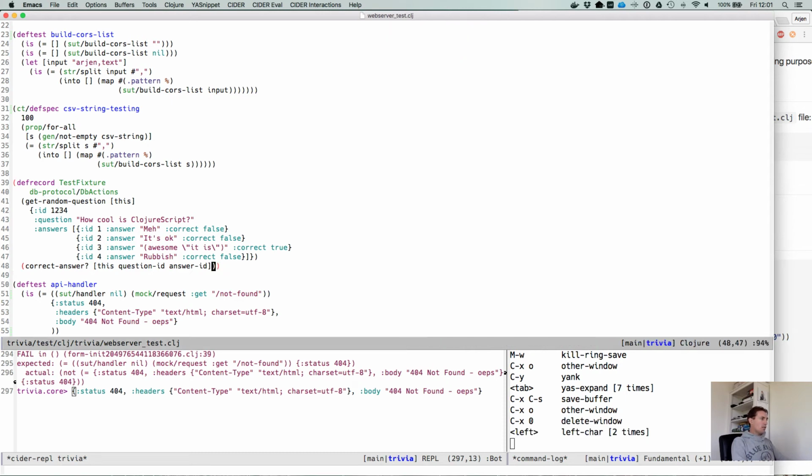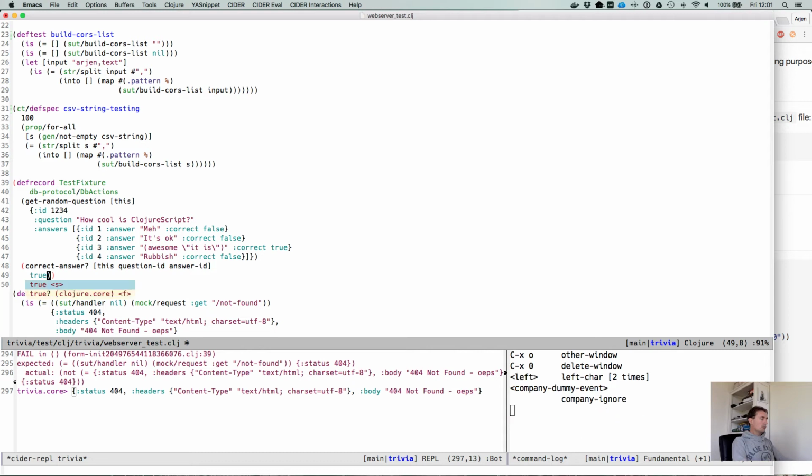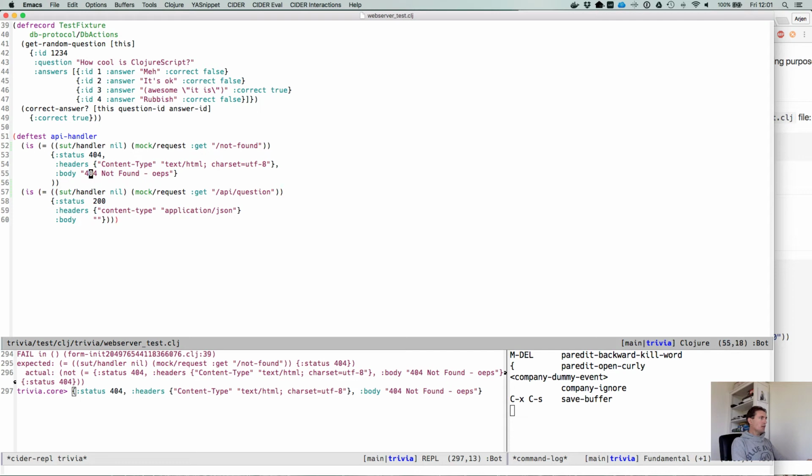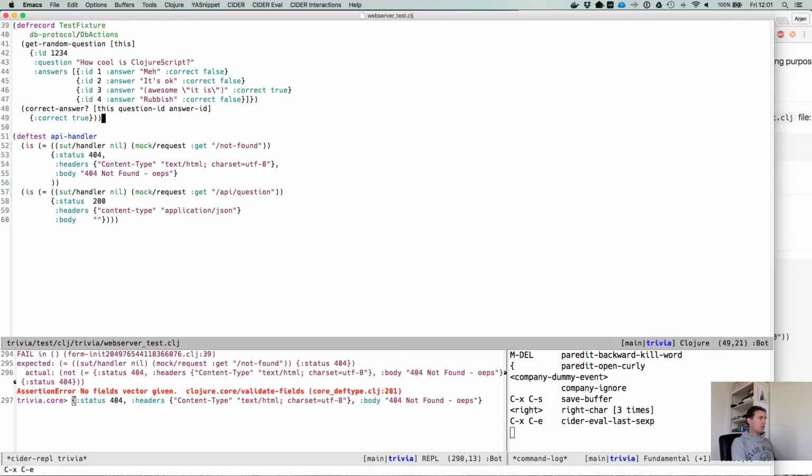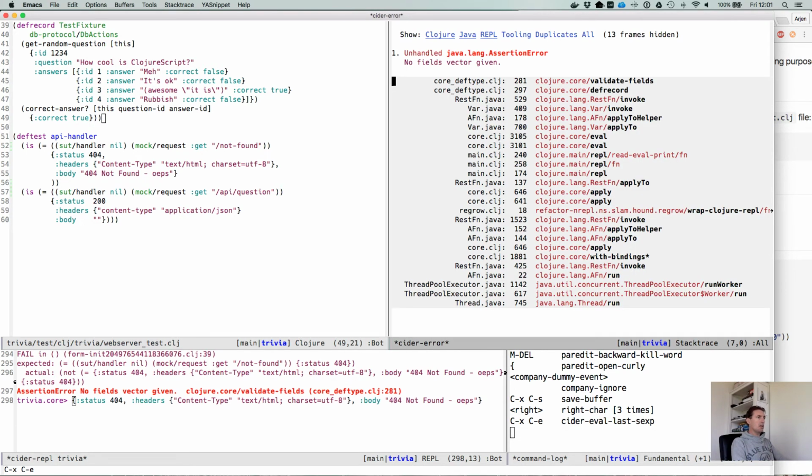Correct answer, true. Was it true? I think it was correct, true. So having this will mean no fields of factor given.